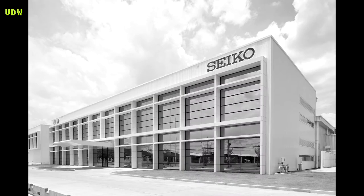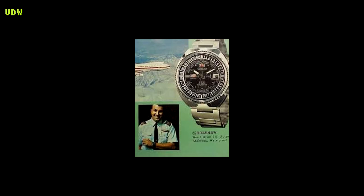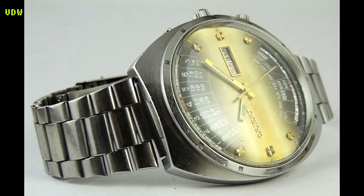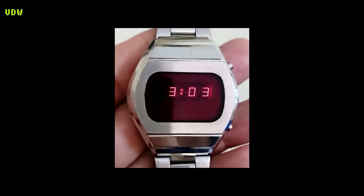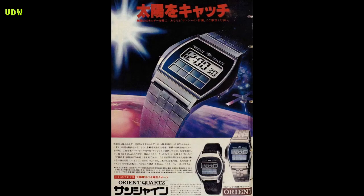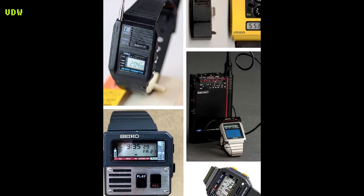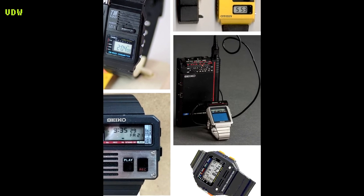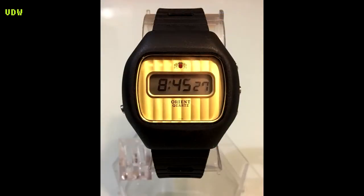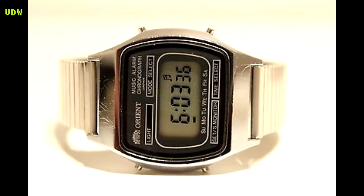Orient is part of the Seiko Epson group and was founded in the 50s. Unlike the mother brands which also did other products, Orient was solely focused on watches, doing mechanical pieces as you'd expect in the early years. Once the digital watch came into existence, they also jumped on the bandwagon and did LED watches for a few years, but moved to LCD soon after. You won't find under Orient the same variety of bells and whistles like you see with Seiko, Casio, or Citizen — no sensor watches, computer watches, or radio recorders — but you will find the main variety of functions like regular LCD, calculator, solar, musical alarm, and so on.